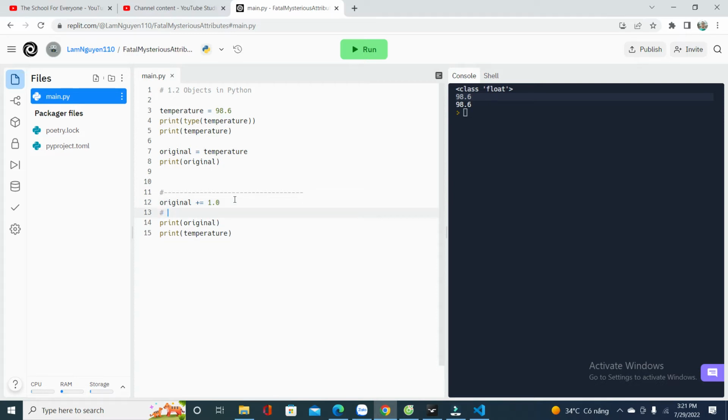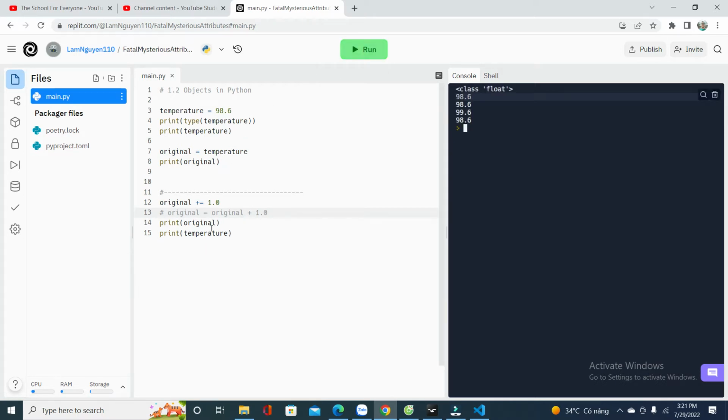You can replace this with original = original + 1.0, which means you just add 1 to the previous value of original. Now we want to print out the two values for original and temperature to see what the values are. So let's run.